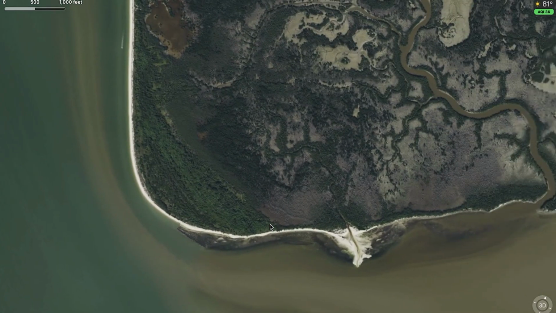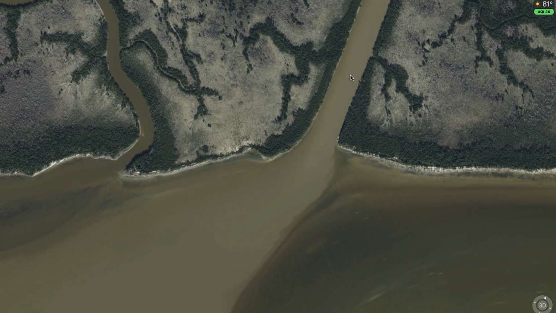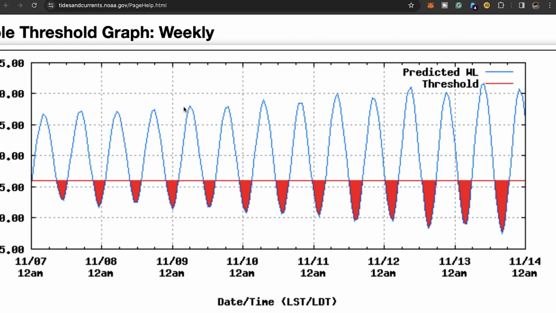So we're going to go ahead and flip over to this GPS map screen. And I kind of just want you guys to visualize what we're talking about here. So if we are looking at this part of a tide right here that we were speaking about earlier, this is the top of the incoming. So this is the high tide right here. This right here would be the peak high tide. So this little sliver of space, let's call it from right here to right about here, is my favorite time to be hitting the mangroves.